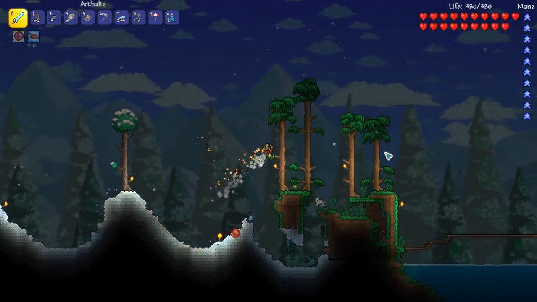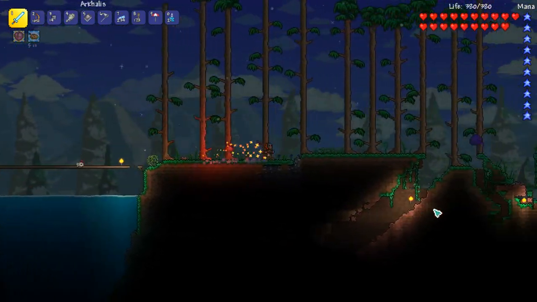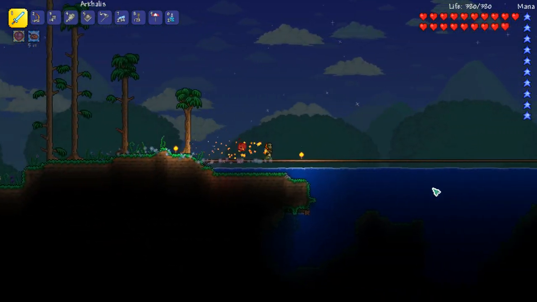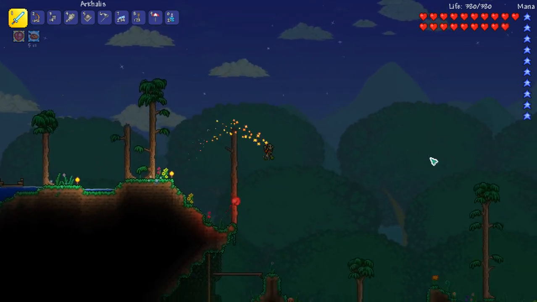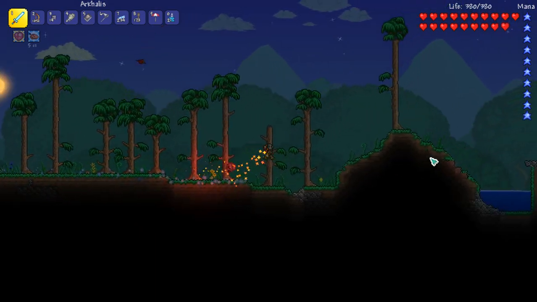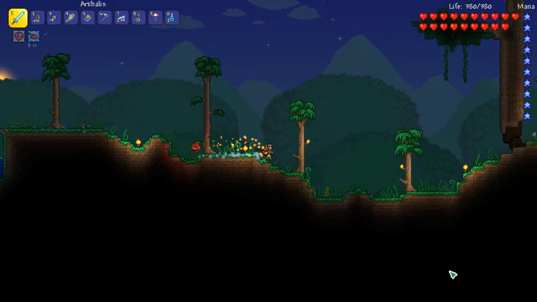We're kinda close to our hard mode now. After getting every piece of equipment that we want in the dungeon, we're going to start building our hell bridge, which we're gonna use to kill the Wall of Flesh, which will spawn hard mode. Of course you already knew that, so I'm just saying something that's kind of irrelevant.